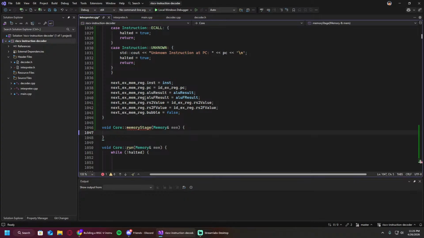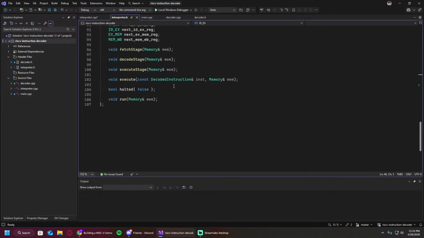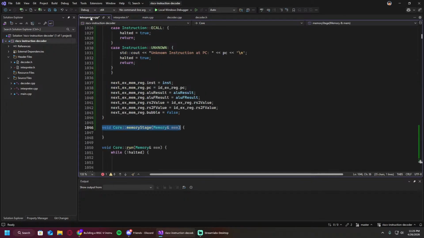Right, memory stage. Let's set a forward declaration to this in here. Okay. Alright, so let me try and recall what the memory stage was about.